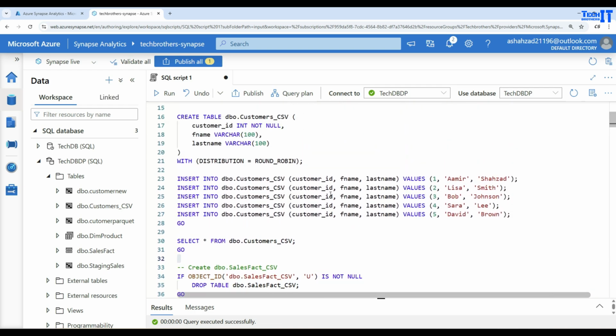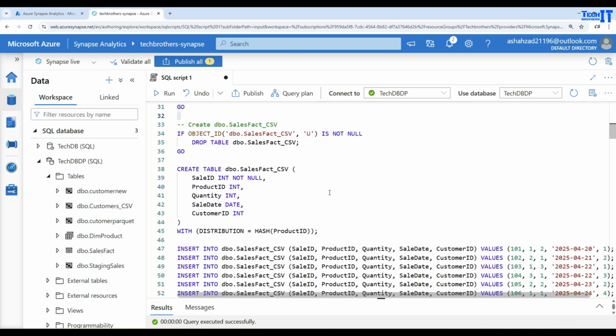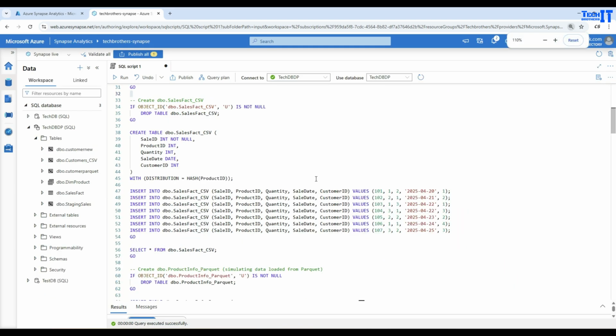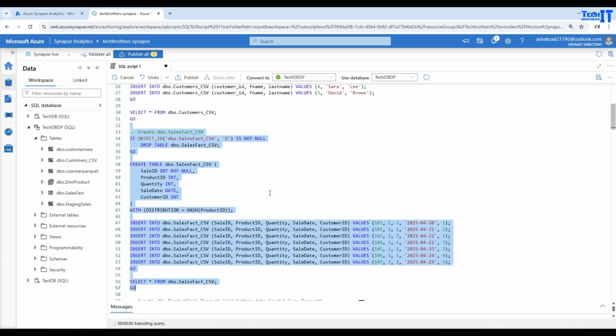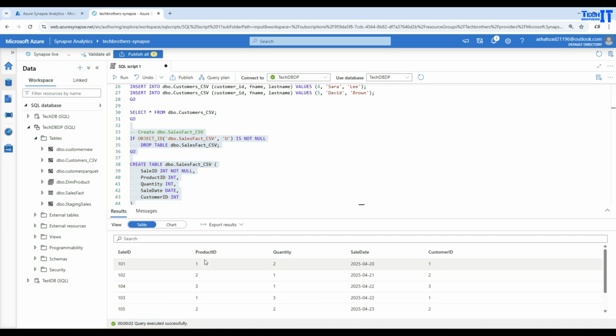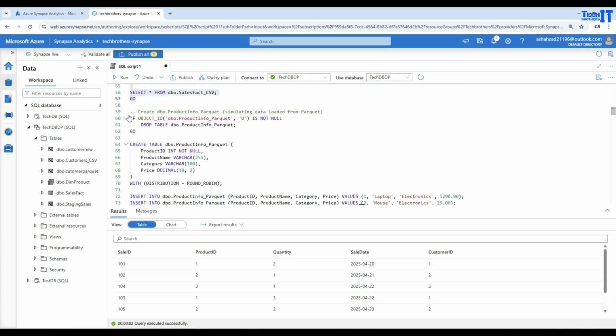Okay, so this was our customer table, and I'm going to make the window a little small so it will be easy for me. Once we create this, I will increase the size. Here is the definition for that table. Then we have insert, and then we have select records here, and you can see that I have sale ID, product ID, quantity, sale date, and all that. To perform different demos, I need different types of data. That's why I'm creating these tables.